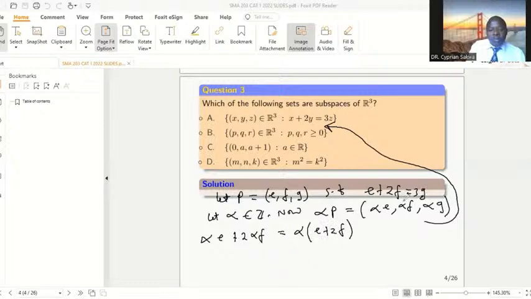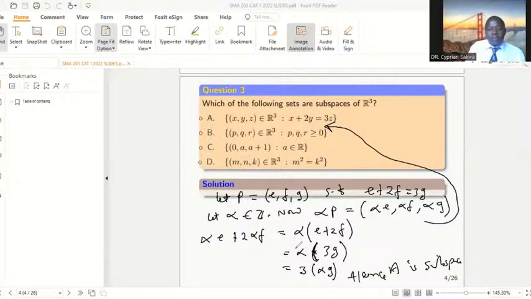But what is E plus 2F? E plus 2F is 3G. That is alpha times 3G. But if you want, you can write it as 3 alpha G. And you've seen that this condition has been met. So that means that hence A is a vector subspace. Now, this question did not ask me to do everything I've been doing. The question just wanted to say whether it's a subspace or not. But if I was asked to show that A is a subspace, then you would just do what I've been doing, going through the steps that I've just gone through.